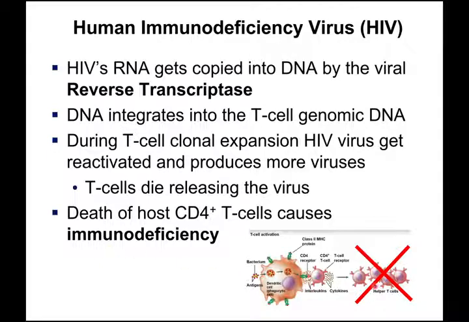And so the cells that are expanding clonally here, at the same time, are producing so much virus that then they die. So not only do you have the virus reproducing itself, but at the same time, it's shutting down the helper T cells once they start reproducing, and therefore they cannot stimulate anymore the B cells, which they're supposed to stimulate. So the virus is replicating, and at the same time it causes immunodeficiency against many other types of infections as well.